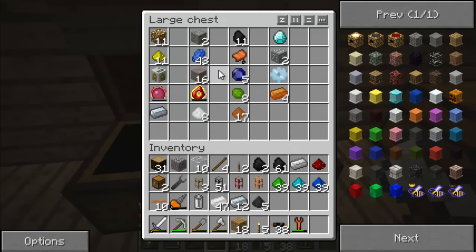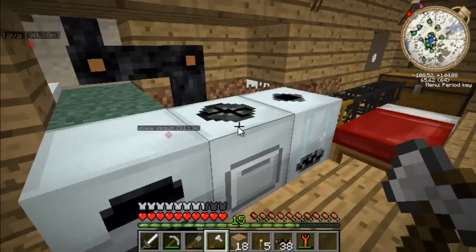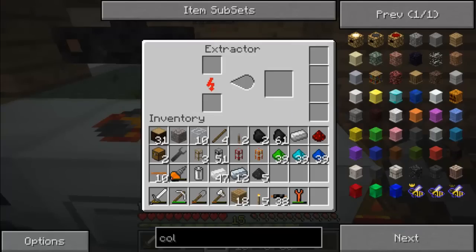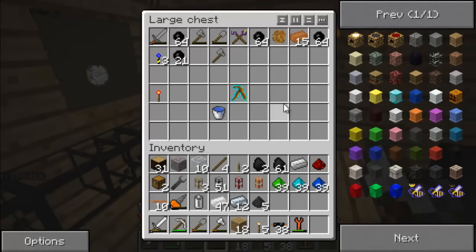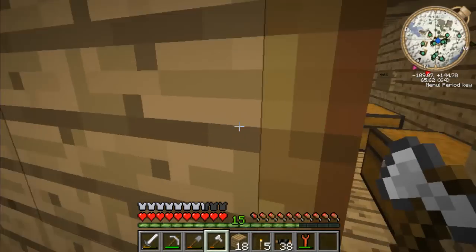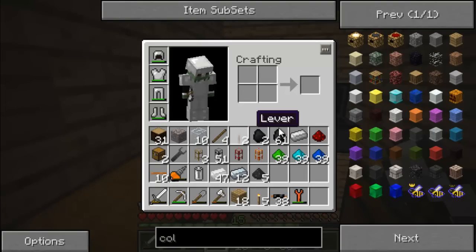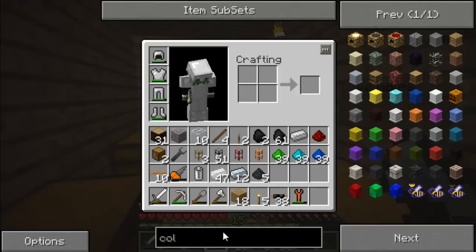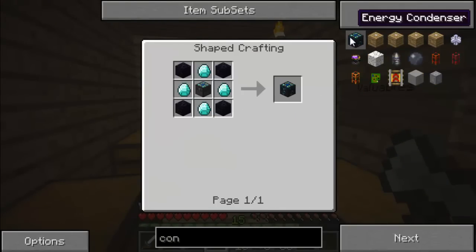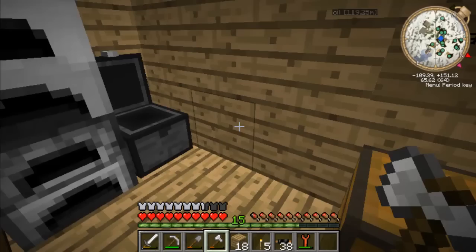Okay, so let's see what we got. Copper, let's start macerating the crap out of this stuff while we have the energy. I think I have more than enough copper, right? Yeah, I do. Okay, copper. So what do I need? I need another 3 diamonds and some obsidian, right? Condenser, what the hell are these? I don't know. Another 3 diamonds and I can get the obsidian.